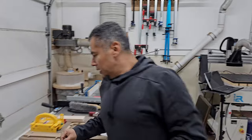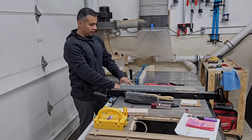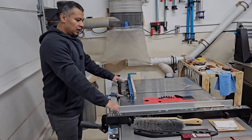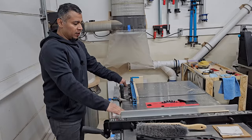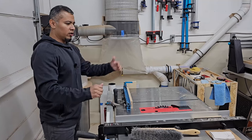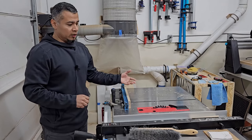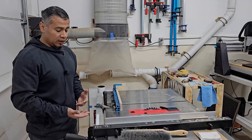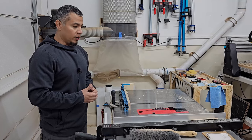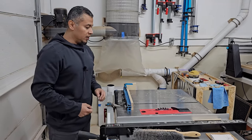This is the Laguna Fusion F2 — the one and three-quarter horsepower table saw wired for 120 volts, though we could upgrade to 240. The table saw is currently low on the priority list, but we are looking to upgrade to maybe a three-horsepower unit at some point. I've been looking at the Harvey table saws — those look pretty nice. That upgrade will happen once we're in the new space.